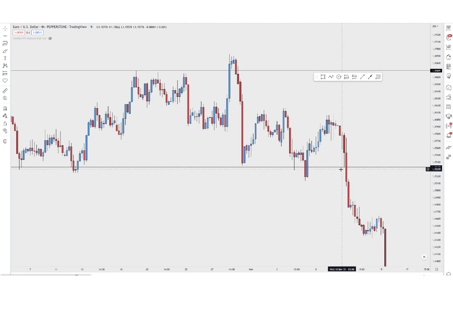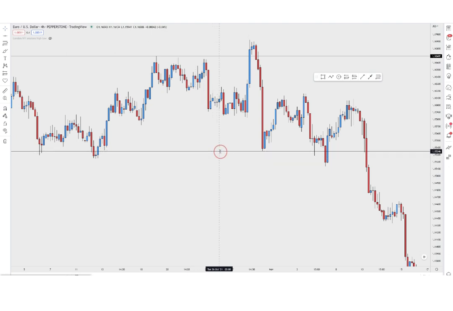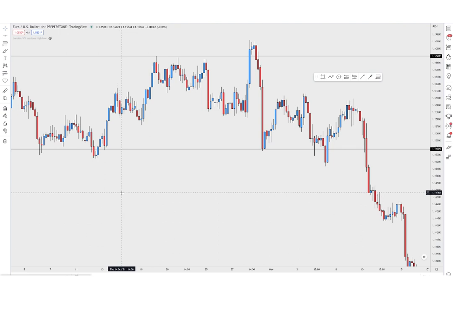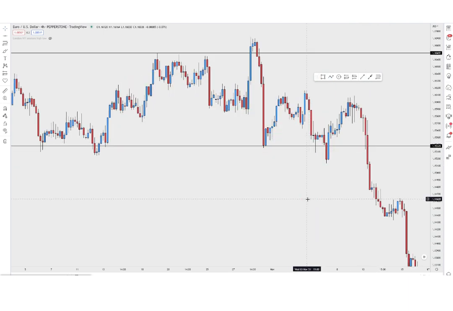Okay, so in this case, this is a really good example, because if we drag it up a little bit more, I'm going to show you something here. If we drag it to this area here, we can see now we have 1, 2, 3, 4, 5, 6, 7, 8. 8 wick touches now. All right.